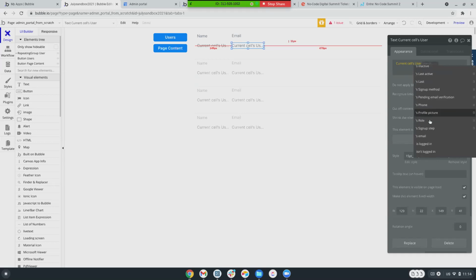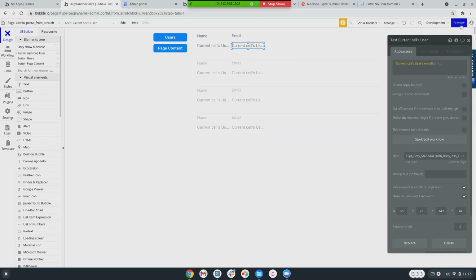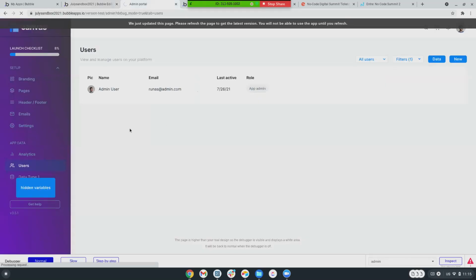Users email. And then when I preview this, admin user.